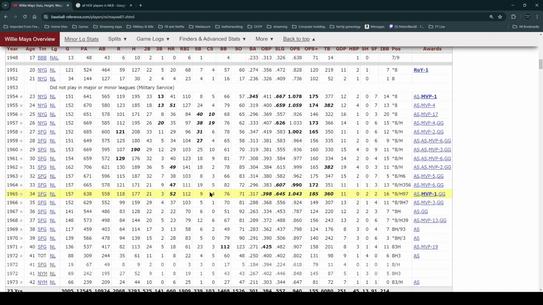Now, one thing I will do once I get these players in is I'll adjust their age. Since I'm going to make it to where I'm playing with all these guys, I'm probably going to set them all to like 23 years old, just so I have more seasons to play with all these players in this league I'm creating. So we will use 1965 Willie Mays.